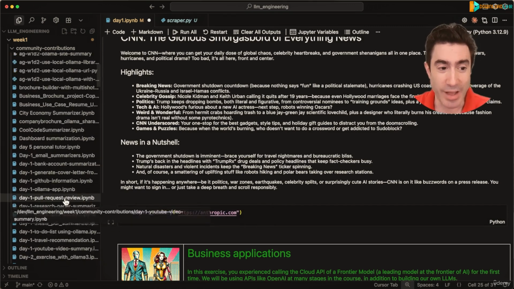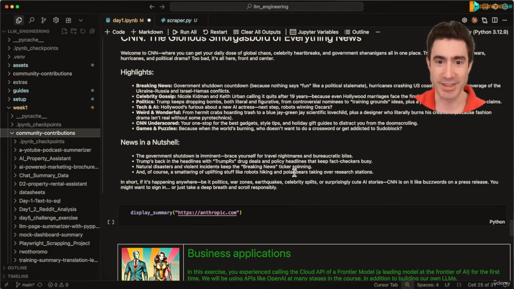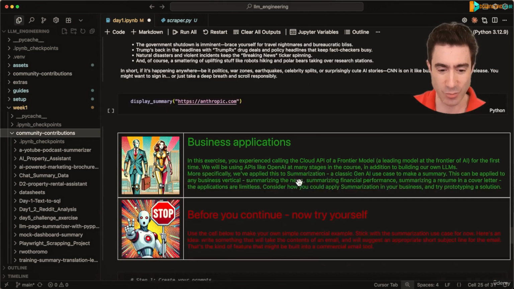And you can do anything that you want, but use this as an opportunity to make changes and to share them with other students. And there are instructions on how you do that in the guides. There's a guide on Git and GitHub that includes instructions for how you submit what's called a PR, a pull request, which lets me merge your changes into the repo. And I would love that. And I'd love it if you shared it. It's a great way to add value to the whole community and to get your work seen and get me to see it and look at it and comment on it as well.